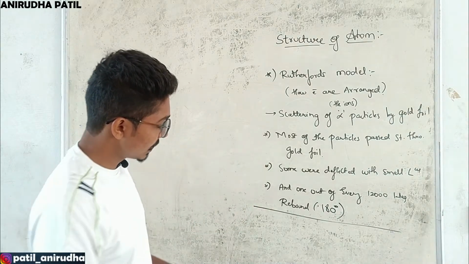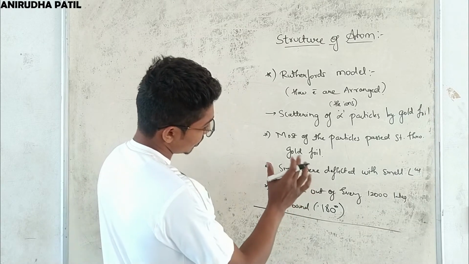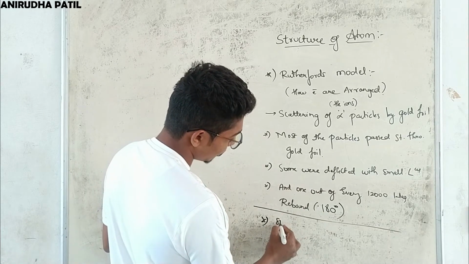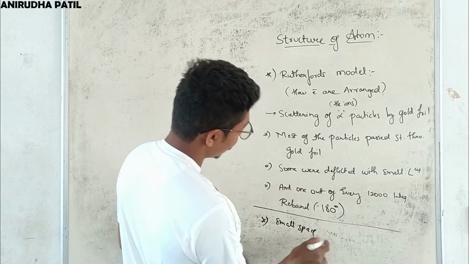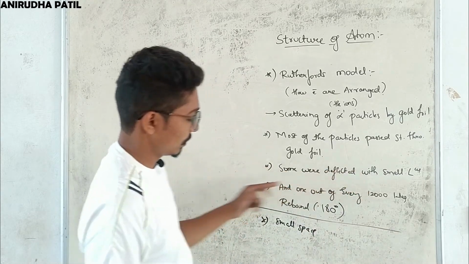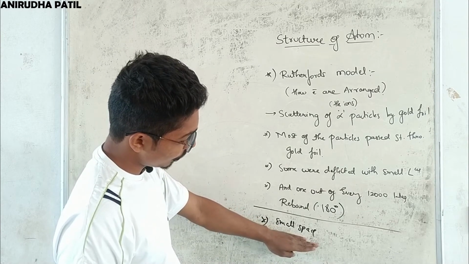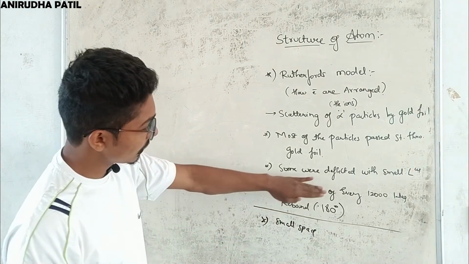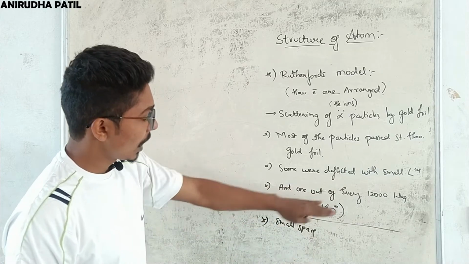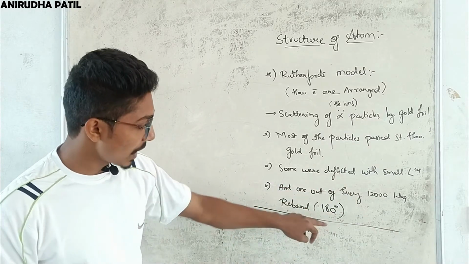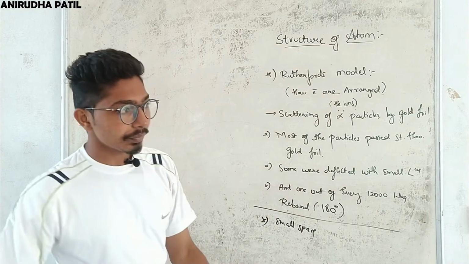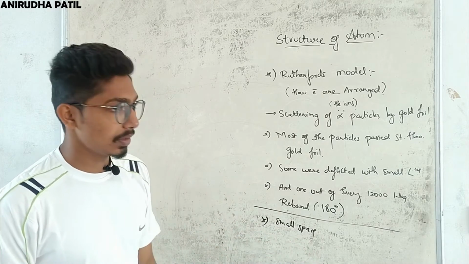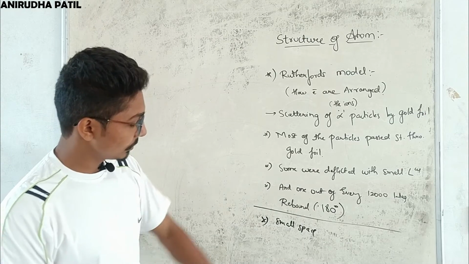So on this basis, he said that most of the space in an atom is empty, and the positive charge is located in a small space, and that's why some were deflected with small angles. Okay, if the space with positive charge was more, then more particles would deflect, right? So only a small amount of particles deflected with small angles, and only one out of many were deflected with the angle of 180 degrees. So therefore he concluded that the positive particles are located in a small region, that's why there is a small space, that means where the nucleus is located. So he concluded this part.